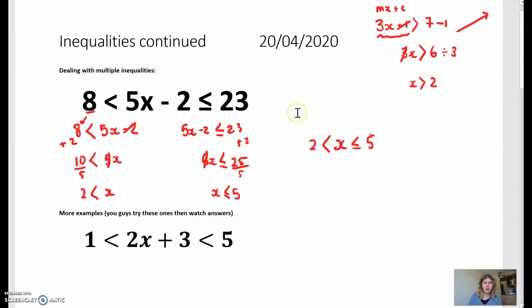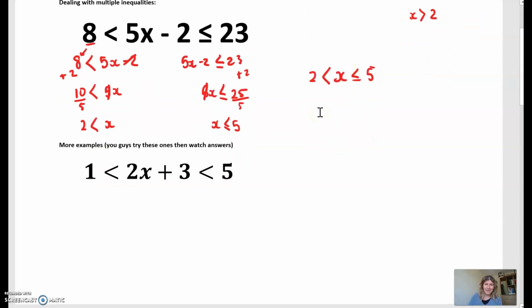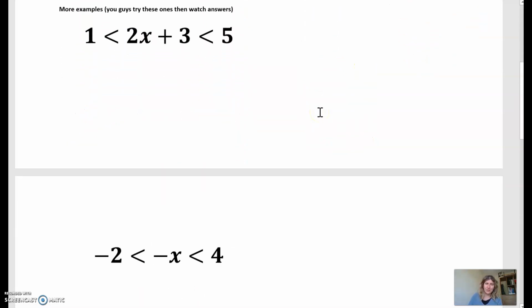Perfect. If you want, for the next two examples, pause the recording, have a go at them yourselves, and then listen to the answers. If you're not feeling that confident, maybe listen to the next one and then try the third one yourself. Or if you're still feeling really stuck, listen to both of them. But I think it's always best if you learn from your own mistakes. So I would prefer that you do it yourself, get it wrong, and then listen to me do it, rather than just listen to me and probably not take it in as well. So if you want to, pause it now, have a go of it yourself. If not, keep listening and I'll do the answers.